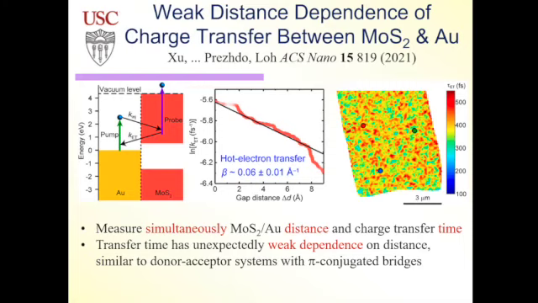And he sees this dependence, which according to simple models is too weak. If you assume a vacuum between gold and MoS2, the decay should be very fast. But the decay that he sees is not fast. In chemistry, this is the known beta parameter, where you have a donor, an acceptor and a bridge. The bridge should be a conjugated molecule, basically an organic conductor, to get a dependence on the length of the bridge. So he sees something as if there is an organic semiconductor between them, but there's nothing. So why? But eventually, actually, this becomes sharper.